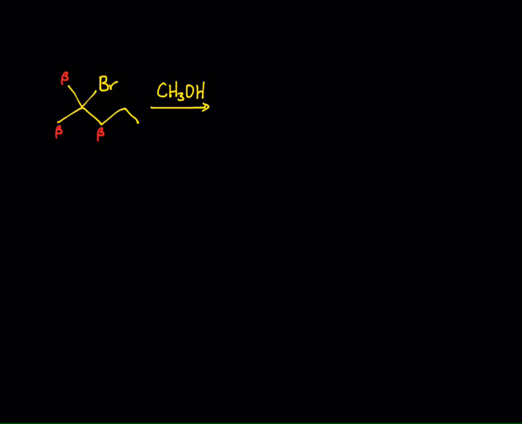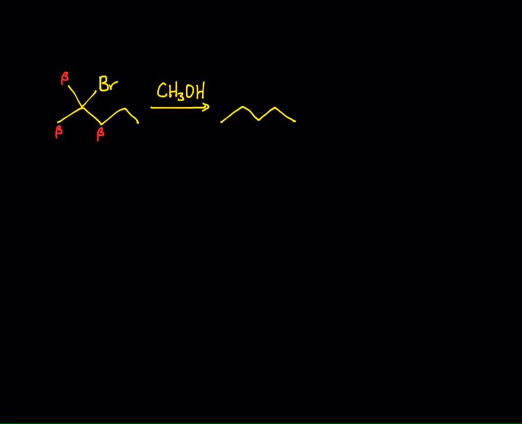So notice there are 2 methyl groups coming off of this alpha carbon, and therefore both of those methyl groups would give me the same product. And then there's a propyl group coming off, and it would give me a different product. So I think about elimination. I'm removing a beta hydrogen and the bromide is coming off, and I'm forming a double bond in between the alpha carbon and the beta carbon. Never anywhere else. So keep that in mind.